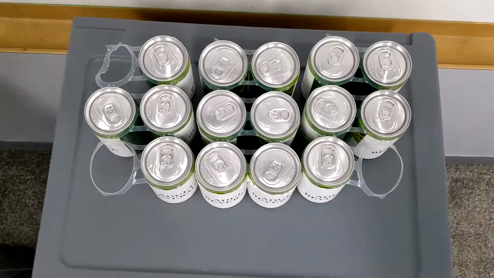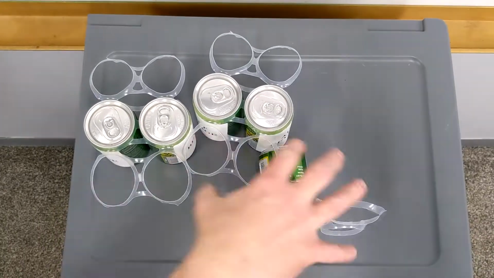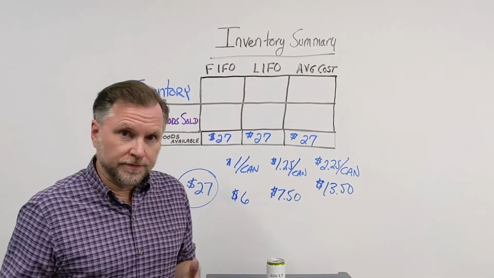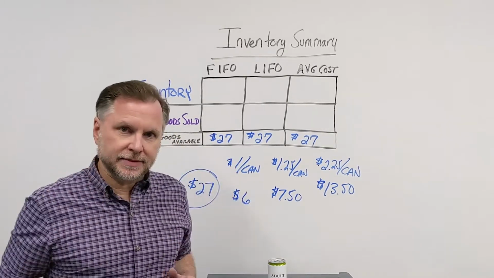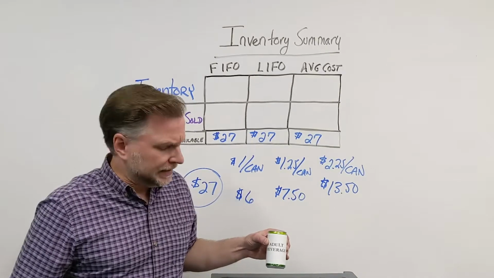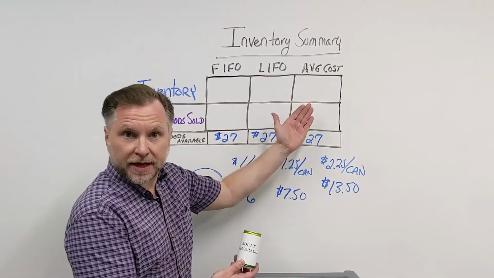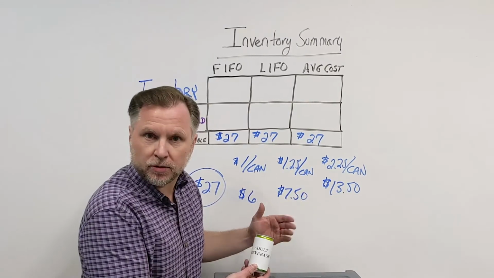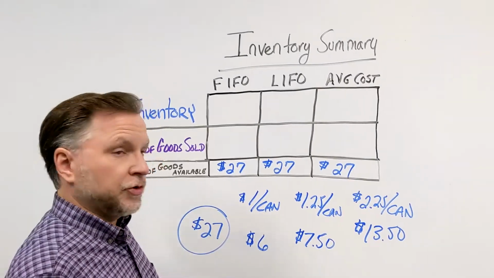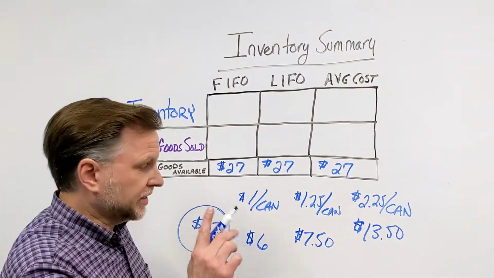During the party, everyone started to consume the adult beverages. All right, now our party's over, so let's return back to business mode. And we've got one inventory can left. How much does this cost? Under each of the inventory methods, it would cost a different amount. So let's review those.